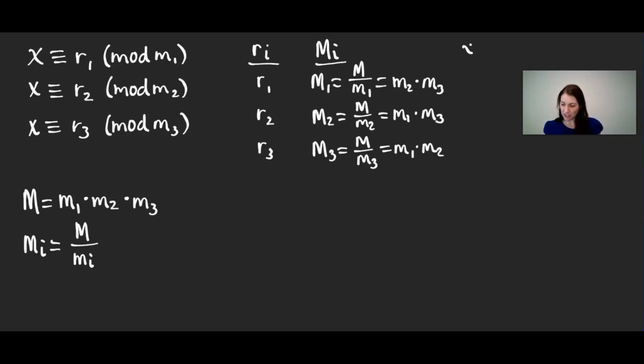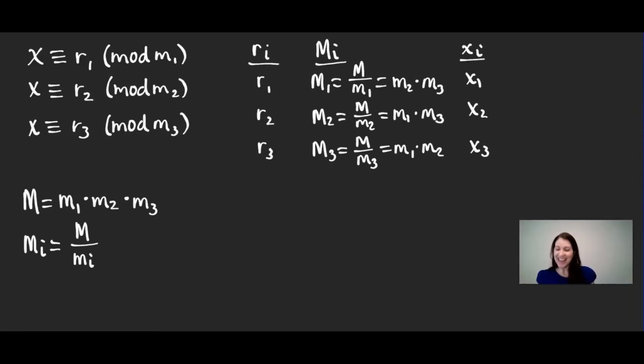And my third column is going to be Xi. And these are going to be my inverses of Mi, and I'll show you that when we get to the actual problem. Then what we're going to do is take the product of each of these three things. So I'm going to move myself real quick down here because I ran out of room. And in this last column, it's going to be the product of Ri times Mi times Xi. So for our first row, we'll have R1 times M1 times X1 and so forth down the column here.